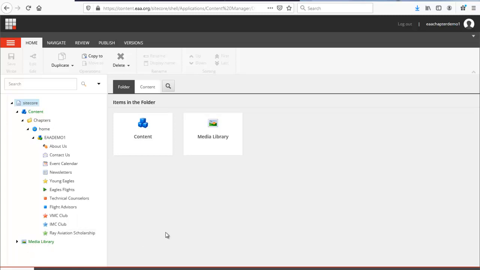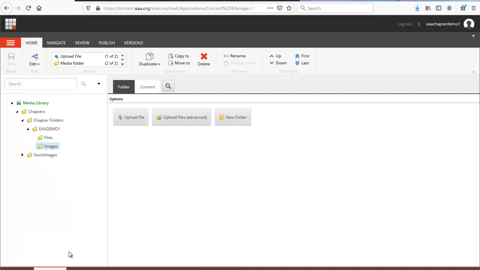So if you want to upload a newsletter or upload pictures, something like that, you're going to do it in the media library. And there's a couple of different places where you'll see it. You'll see it right here, you see it right here, and also right down here at the bottom. I tend to use this lower left one there. I'm going to click on media library.